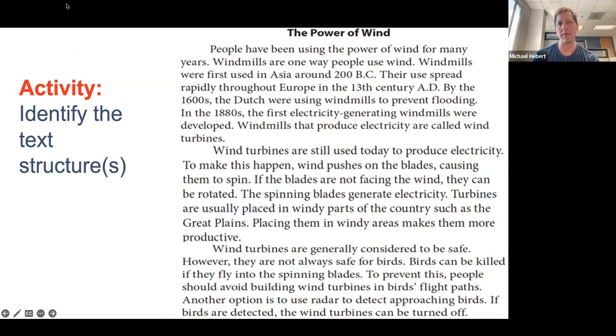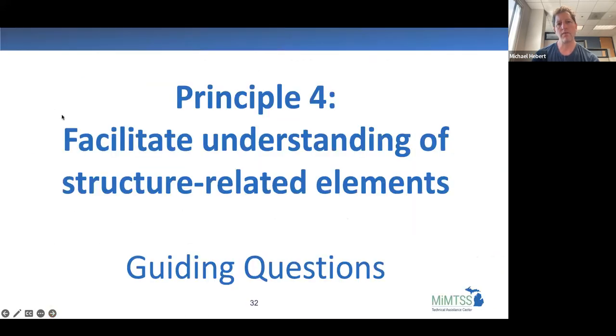I might be trying to communicate something specific, right? So really understanding that reading and writing are communication tools. One thing we can do, if we want kids to really think about what an author is trying to do, and how to facilitate the understanding, or maybe if we want the kids to take away something, is to help them think about these structure-related elements and then give them some guiding questions. So, guiding kids' thinking toward a specific thing.